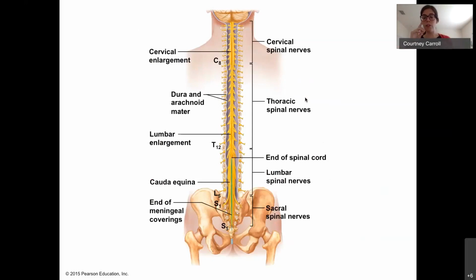The spinal cord is thicker in two regions, and it's thicker because a lot of nerves come out of those two regions. So it has a cervical enlargement and a lumbar enlargement. The cervical enlargement is because it's going to send out all of the nerves for your arms, and the lumbar enlargement sends out the majority of nerves for your legs. Those regions are bigger in your spinal cord because they have to fit all of those nerves branching out to those larger areas of your body.